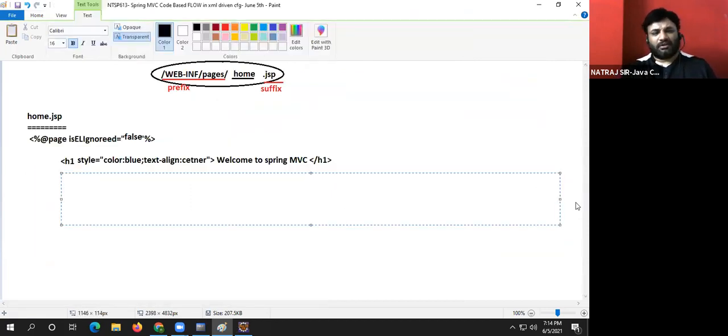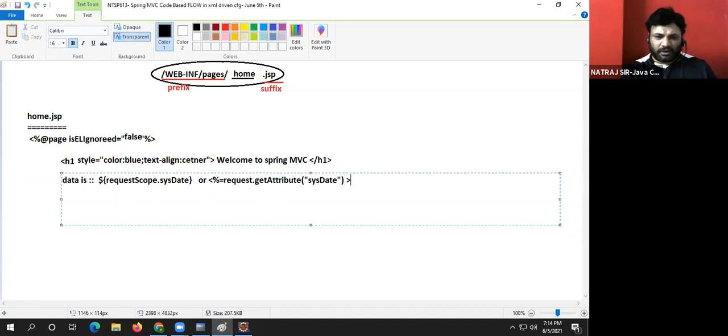Date is forward bracket open, and there is an implicit object called requestScope.sysdate. Or you can use Java code like request.getAttribute. Now you have confidence, right? It internally becomes request scope data, sysdate.